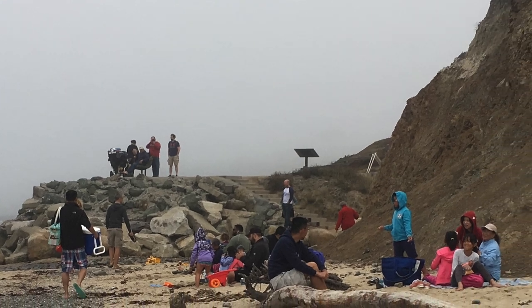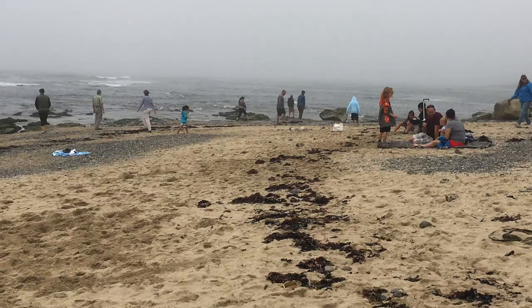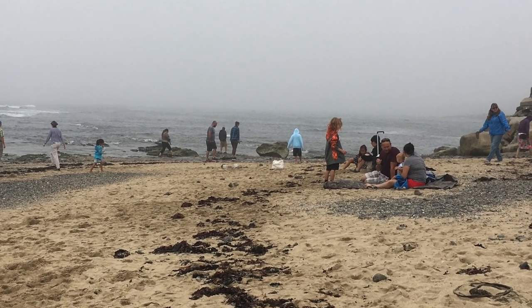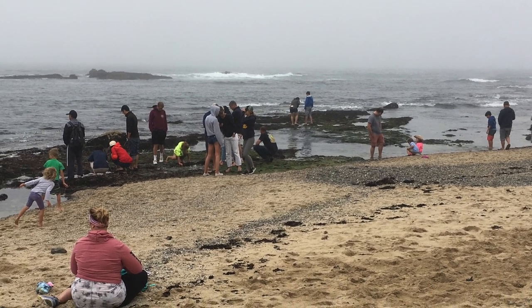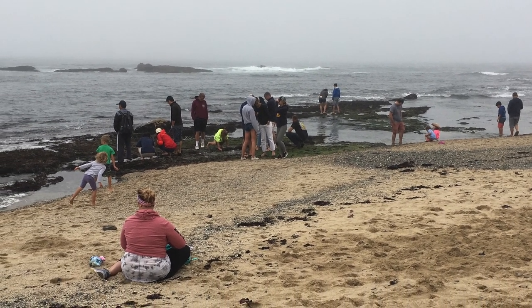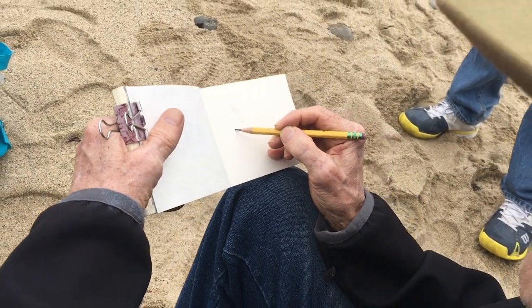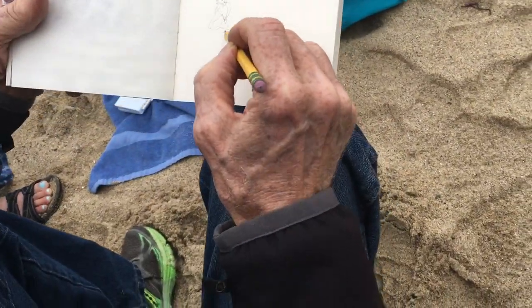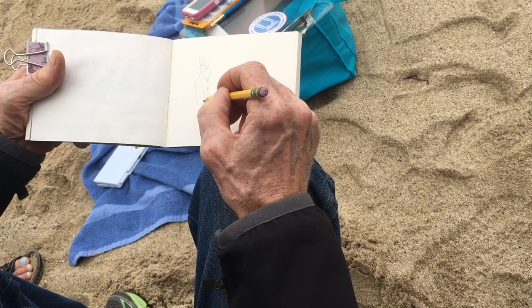So I suggest that you have a sharp pencil, just like that. See that, how nice that is? So now what you do is you find somebody that you want to draw or paint who's not moving around a whole lot. Now that guy right there, I'm going to try him. I'm going to use a continuous line. Try to draw them with one line, one continuous line. And I like to keep my pencil on the paper as much as I can.